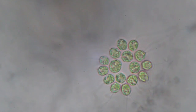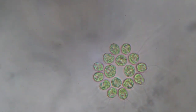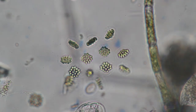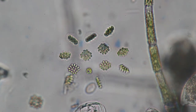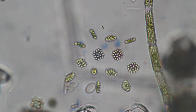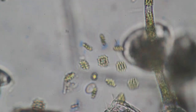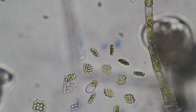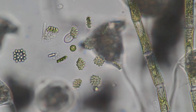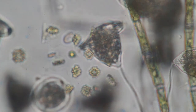In a phase contrast microscope I think they would be much easier to see, unfortunately I don't have one. Another colony of several of them aggregated — I don't know exactly how they stick together, but it could be some kind of gel. You can almost see a gel-like layer around the individual colonies that makes them stick together.